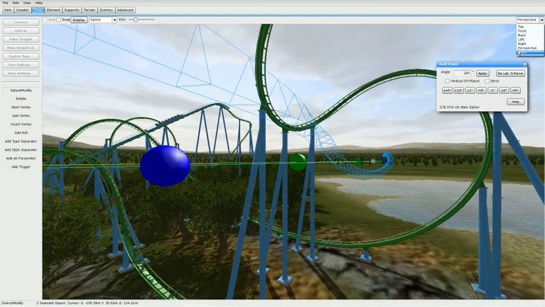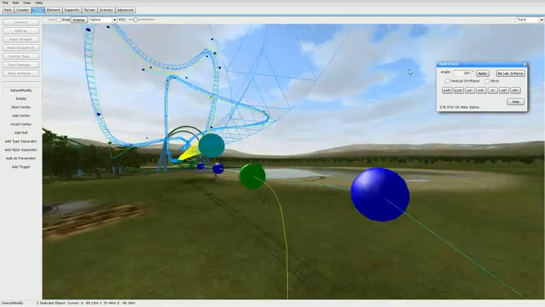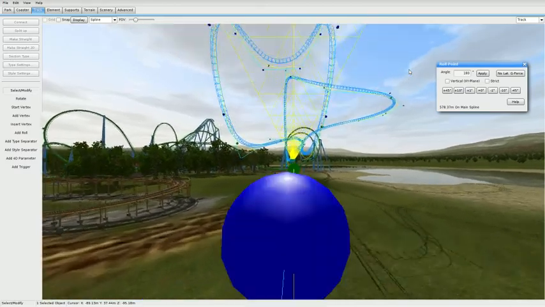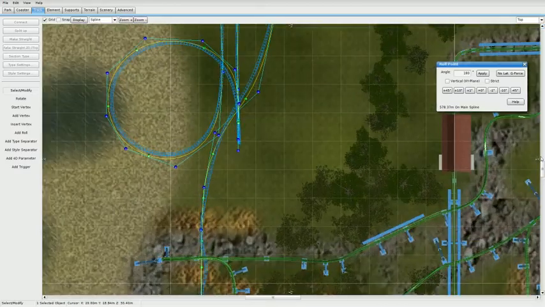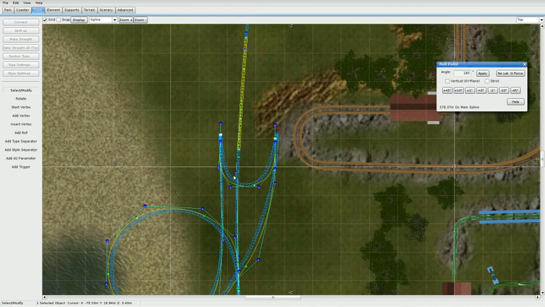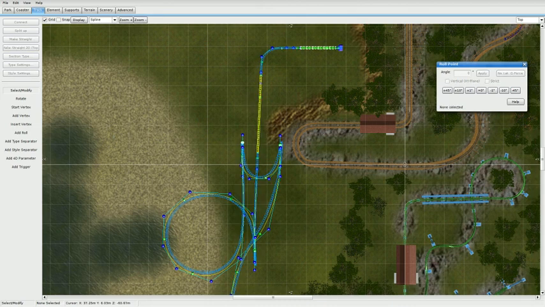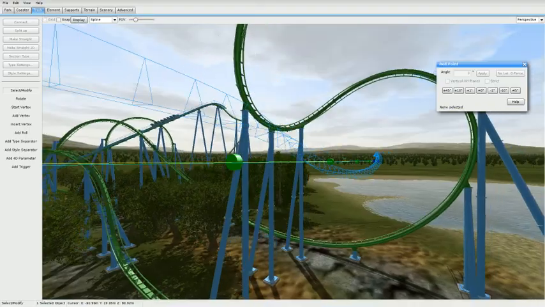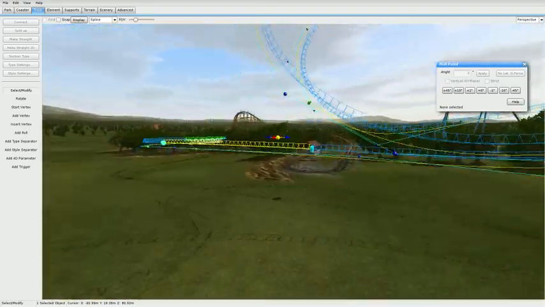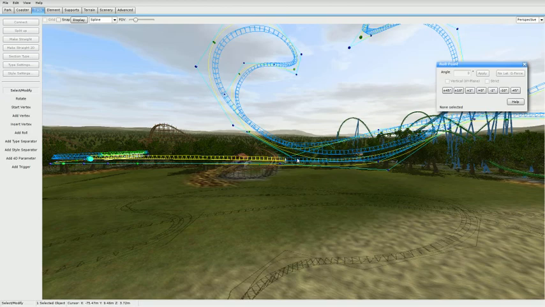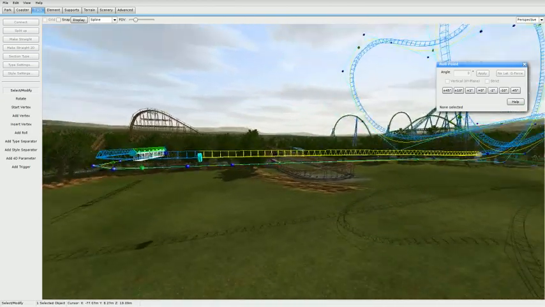And to test this, let's go into track and ride it. So, here we go. Oh, that is not straight. I'm going to introduce you to the Make Straight tool. I don't know if I've already done it before, but we're going to go over it again because it's so useful in so many different ways. I'm going to select all the vertices I want to make straight and click Make Straight 2D. That makes the vertices straight in 2 dimensions, not the vertical one. There we go, like that. And then I'll extend the launch a bit.